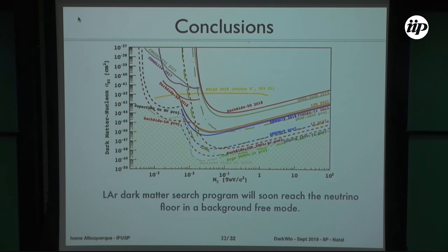Q&A: On the neutrino floor — it's lower for argon than xenon because xenon has mass number 131 while argon is 40, and the interaction rate scales with the number of nuclei. The argon neutrino floor would fall lower in cross section. Exactly how much lower I don't recall off the top of my head.